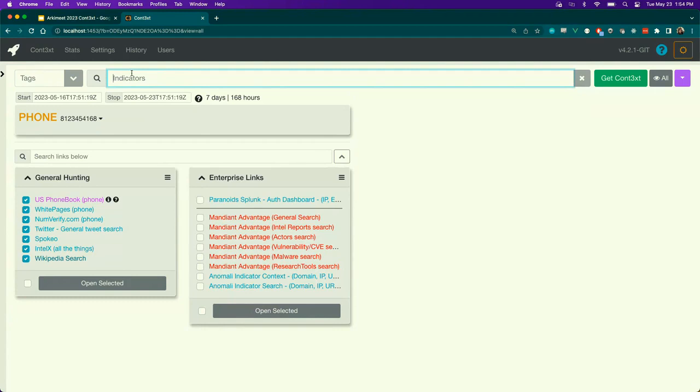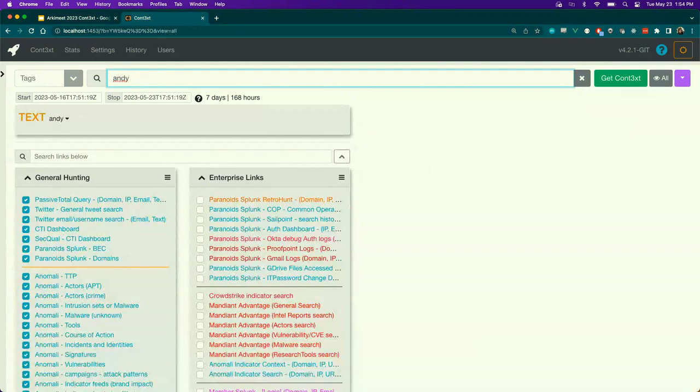He does things, and sometimes they're just text searches, so he can type in "Andy is awesome," and he'll get all these links that have to do with text. So it doesn't necessarily have to be IP addresses or domains. It can be anything that helps you remember the process for doing your job. This way you don't have to have a million bookmarks necessarily. You could use this instead, and you can share it with your teammates.